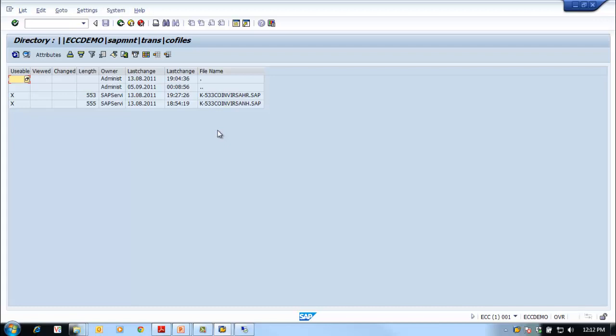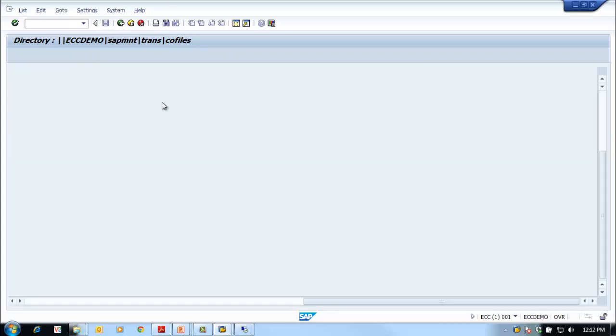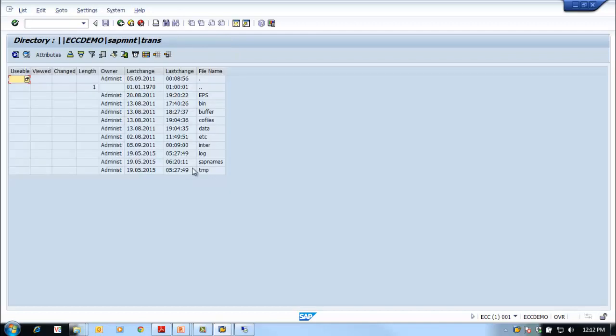There are some import steps which will be different from one object to another. This will be defined in the co-file. And in general, the post-installation activities are also in the co-file. So we have two main important folders, data and co-file, which contain the actual data of your transport file, or your TR, the transport request.